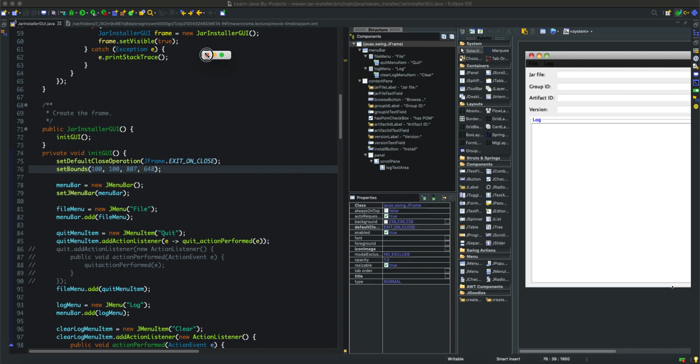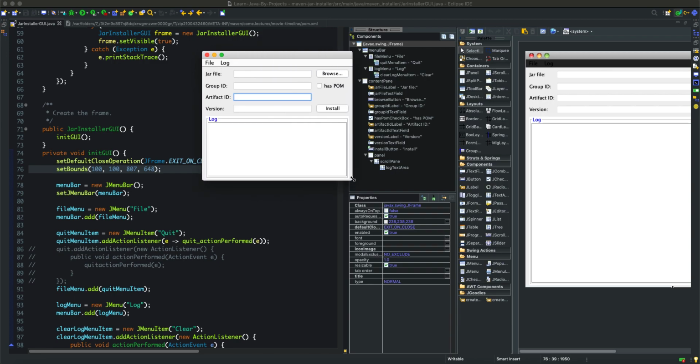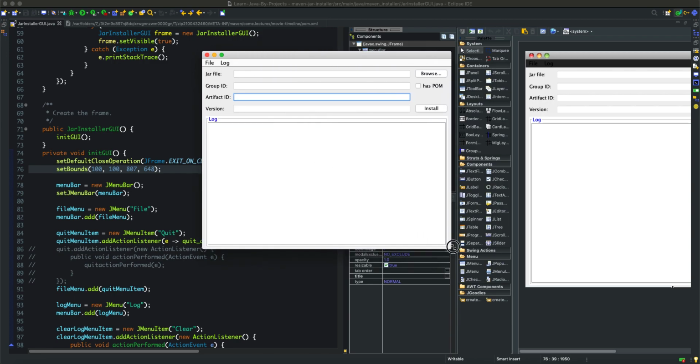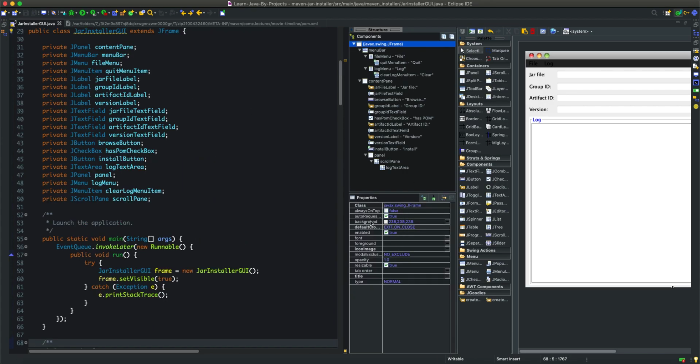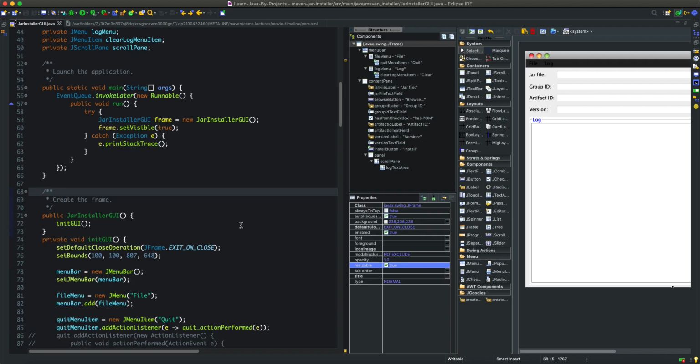But as you can see, right now the JFrame doesn't have a minimum dimension. It's always good to also set a minimum dimension. So at the moment it's resizable.